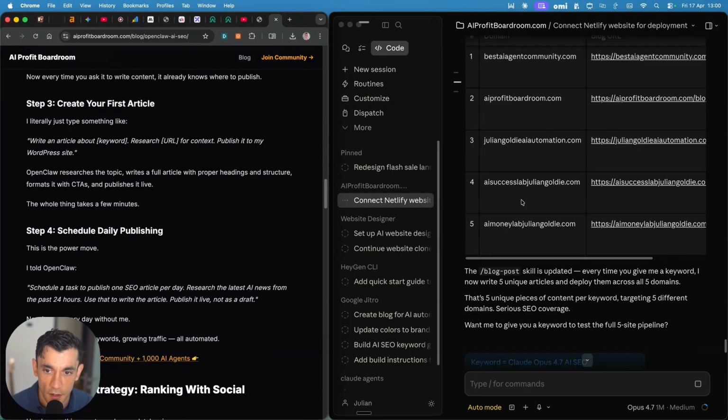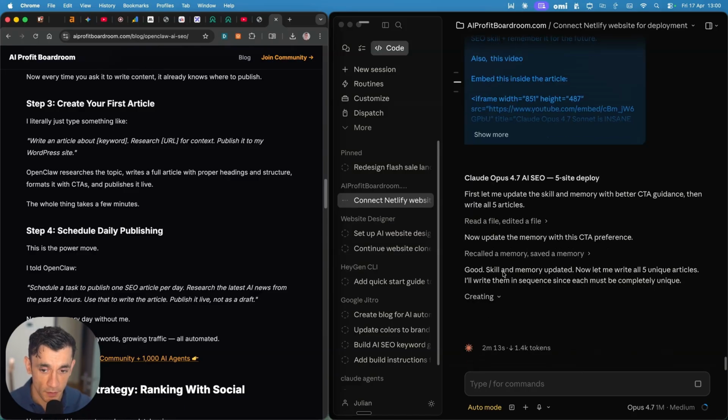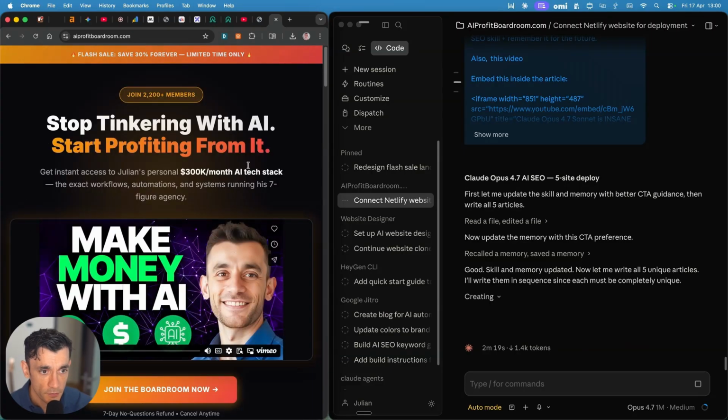And also, once you start creating more and more content across all these sites, you can ask them to interlink. You can ask them to, for example, add more internal links to other articles. So we can automate the internal links, the outbound links, the backlinks, etc. So that's basically it from me.